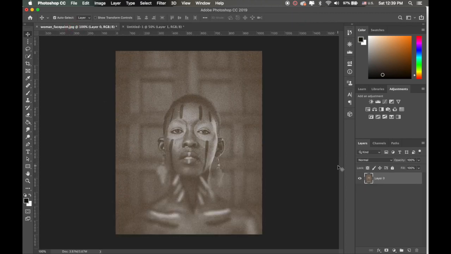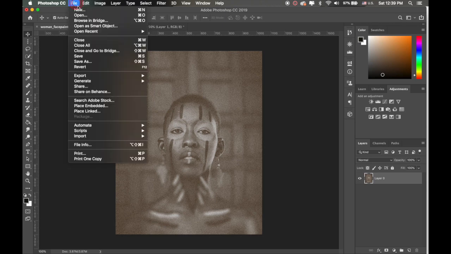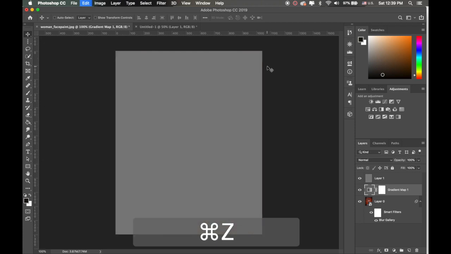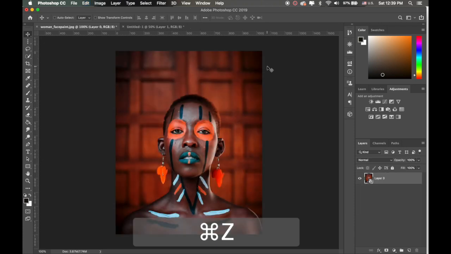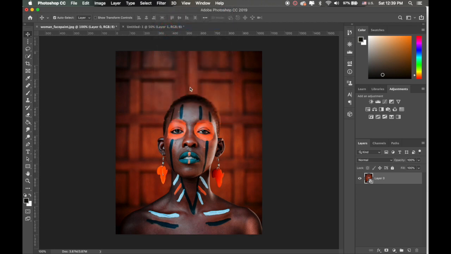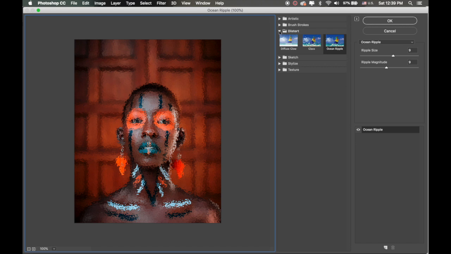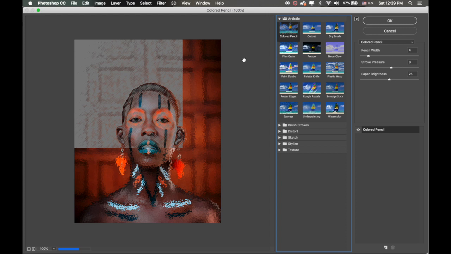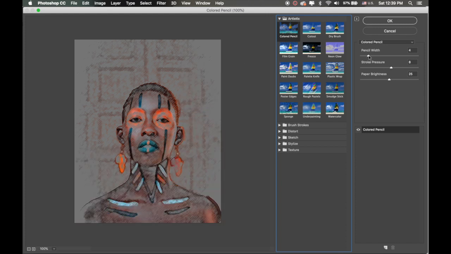And then when you come back to this image, you could reload the image if you wanted to, or you could just Command Z, right, and just get back to the original image. Make sure it's a smart object, and then again, we'll come up to Filter, Filter Gallery, and then you have to find 8 of these total. So I'm going to just come up and let's just say I keep coming back to this colored pencil one. I like this one. So, you know, adjust the image as you'd like, and then hit OK.